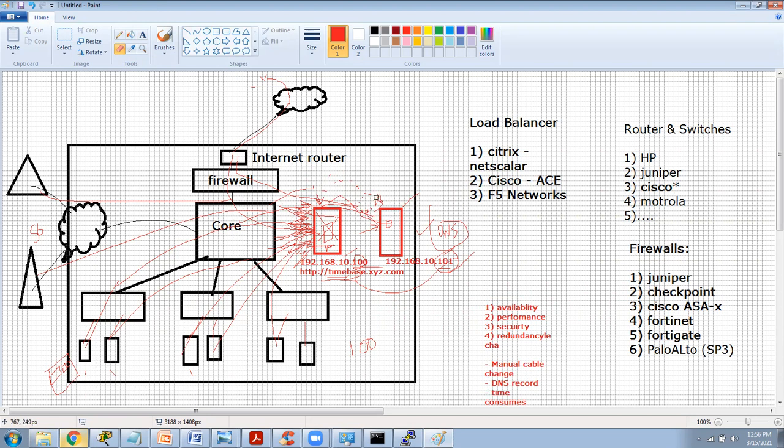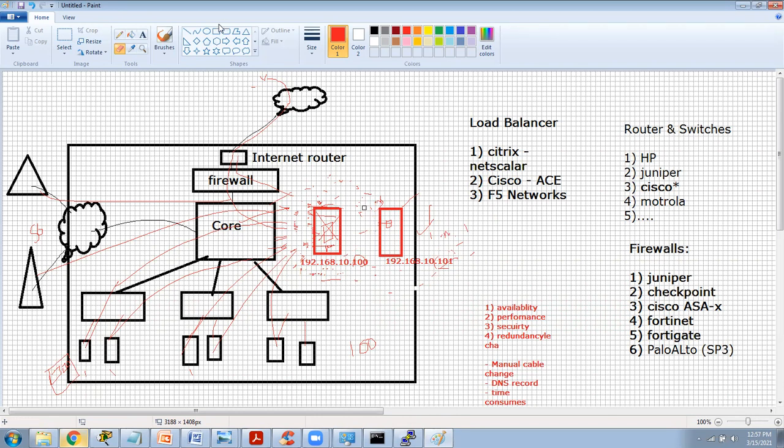In the same scenario, what will happen is, here I'm going to pull in a load balancer.